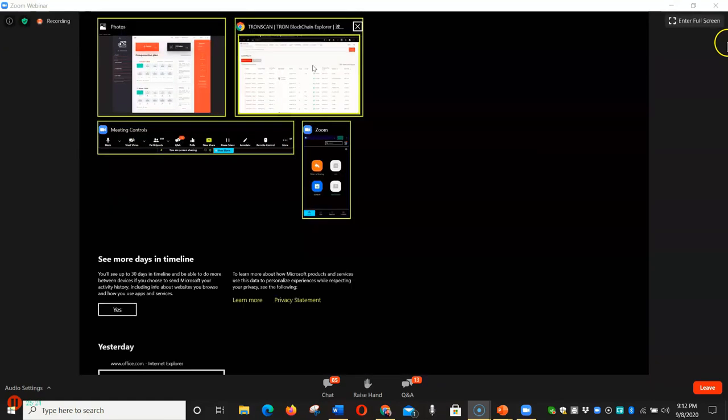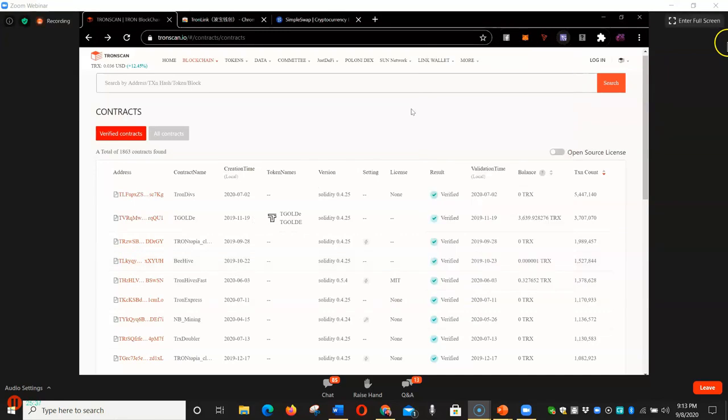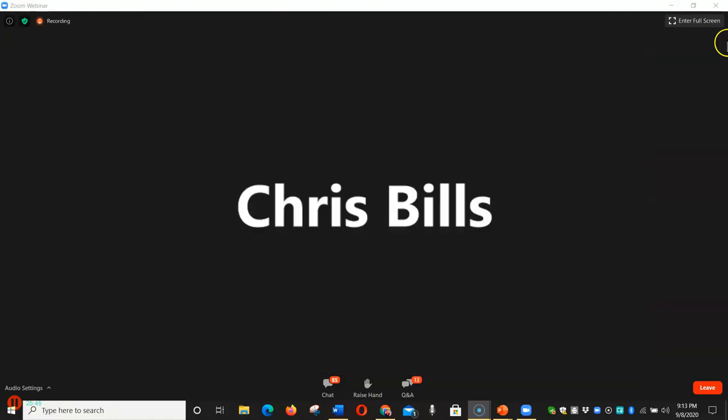Yep, and as you click on those to upgrade, it'll pull up your Tron Link and it'll show you the transaction, and you'll be able to confirm it. And then Tron's amazing. You guys are going to be impressed if you've worked with Ethereum in the past. The transaction speeds are phenomenal, and just off of some of the research that I've done, they're able to produce 2,000 transactions a second, compared to Ethereum and Bitcoin, blowing them out of the water.